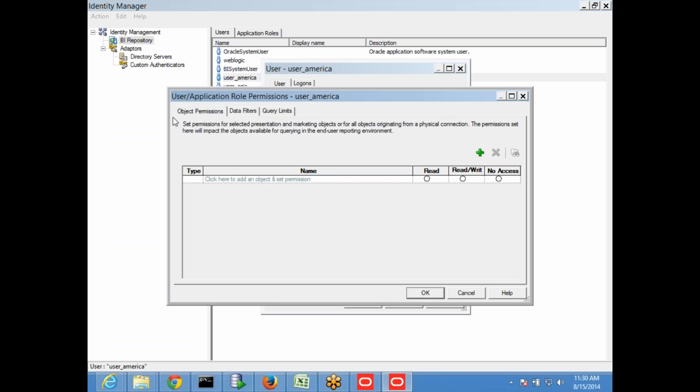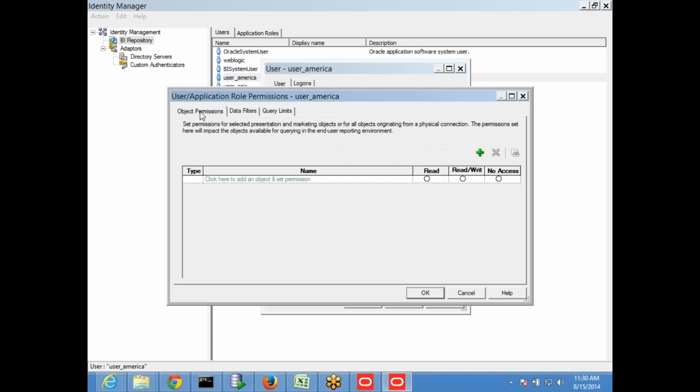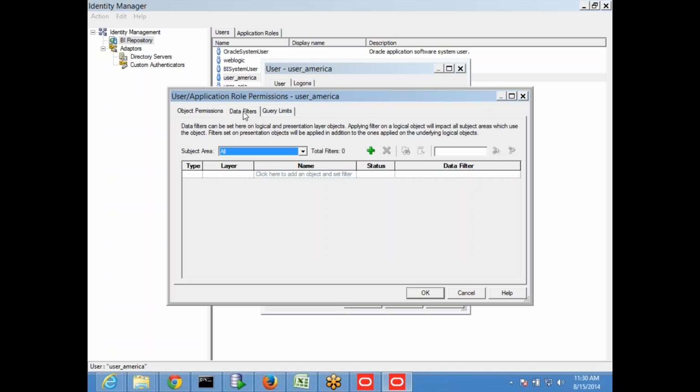Now you will see object permissions, data filters, query limits. This is the place where we define object level security, hiding or showing the objects for this particular user. Data filters is the place where I define data level security, what data I want.